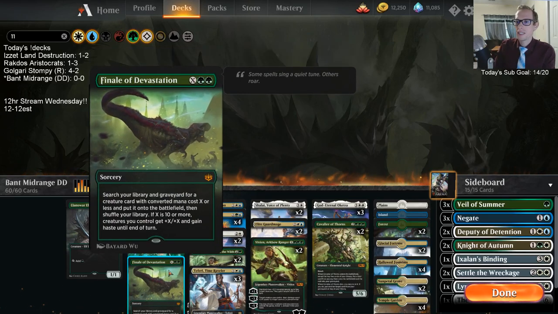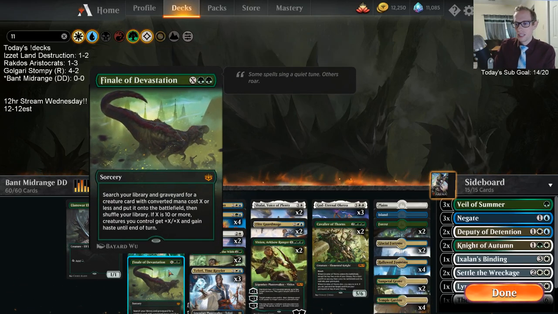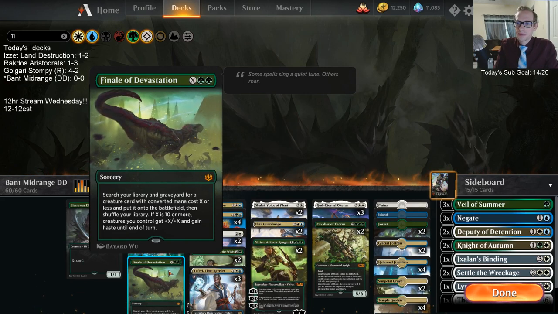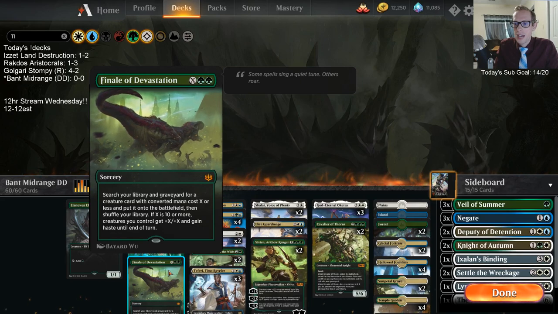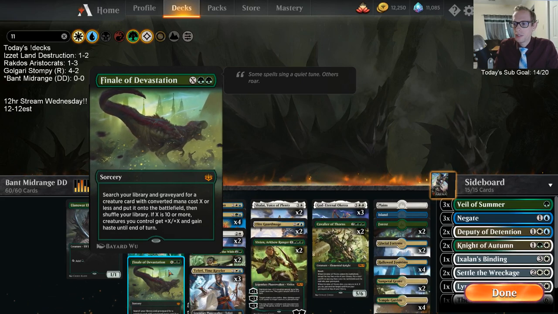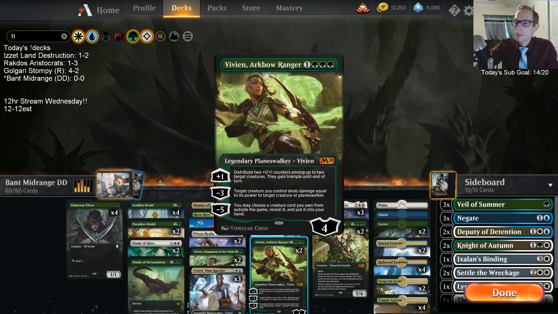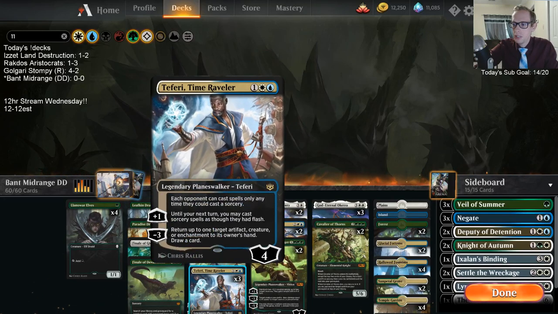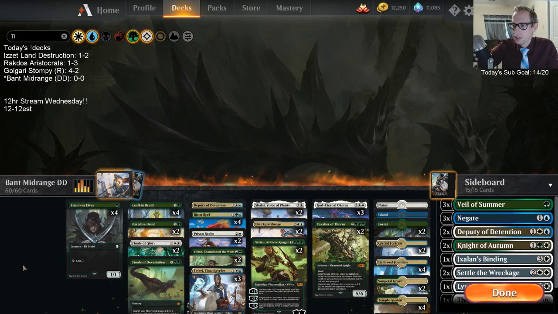And then we have the Finale of Devastation. Same kind of thing, but just casting this to grab Risen Reef is pretty sweet also. The Time Raveler does let you cast both those sorceries at instant speed, which is pretty cool. But that's what we have.